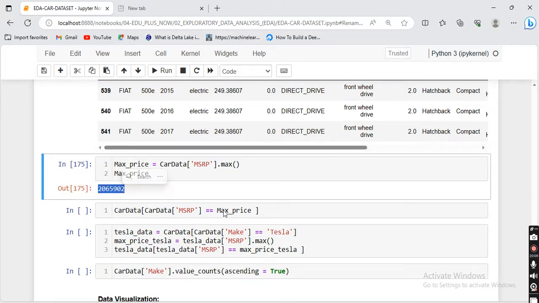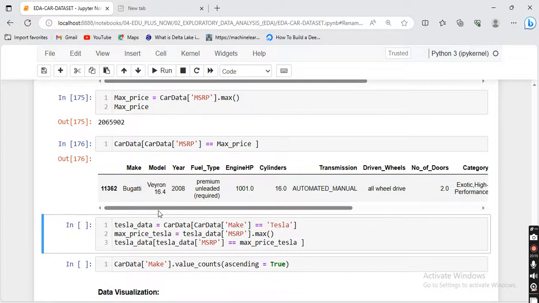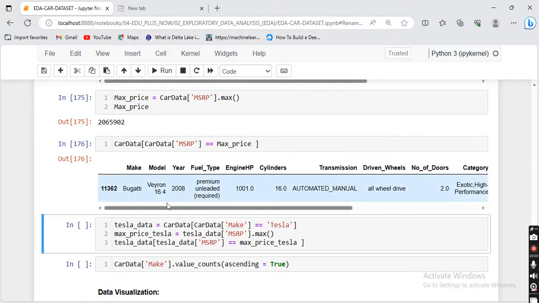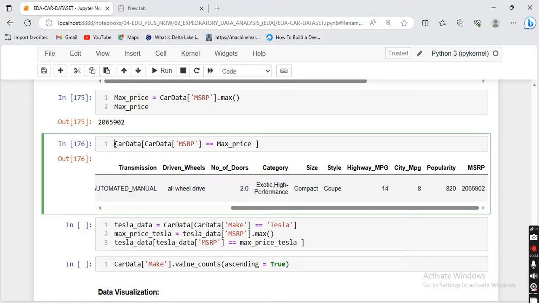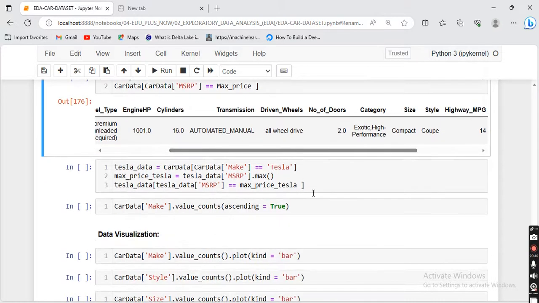And if I equate this maximum value in the data set, I'll get the car with the maximum price. So Bugatti is the most expensive car in the data set. These are the specifications of this car.